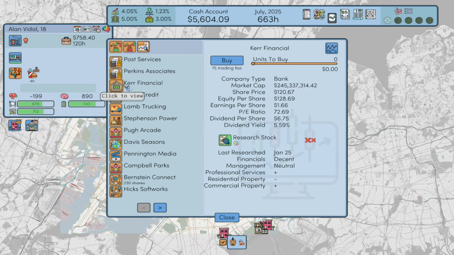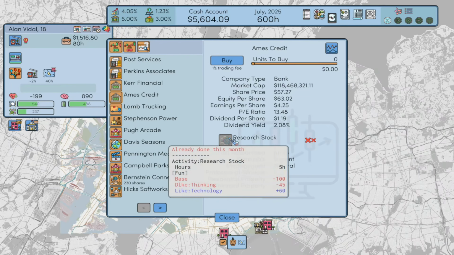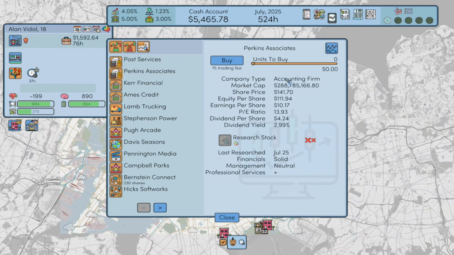Let's start branching out. And see if you've improved. Nope, you've gone down in management. So, let's try Amy's Capital on for size. Mutual management. Post services. Accounting firm. Solid and neutral. Purchase associates. Dividends per share, $4.24. Solid and neutral. And it costs $141 to buy. I think I want to branch out right now and just not put all my eggs in one basket, so yoink.